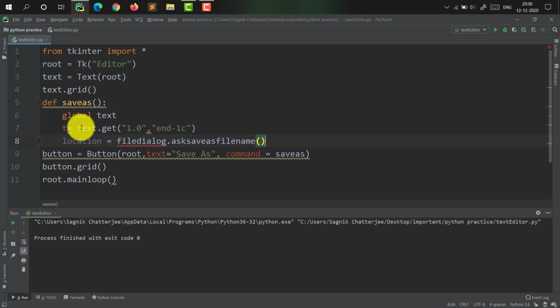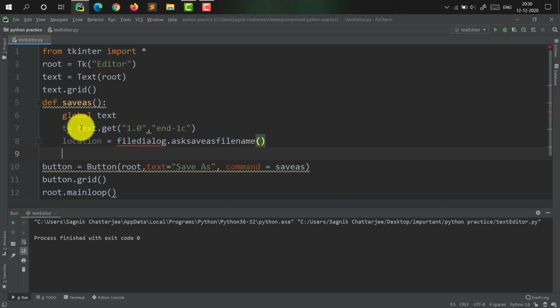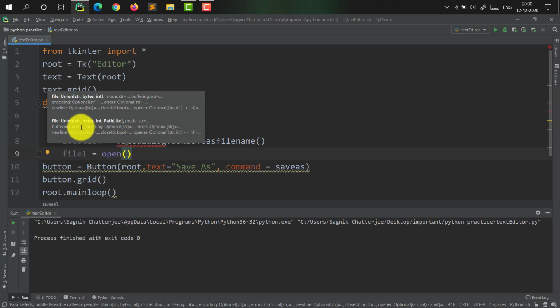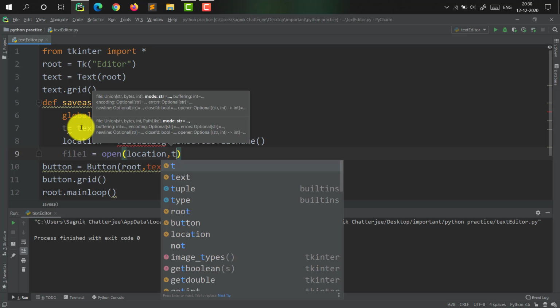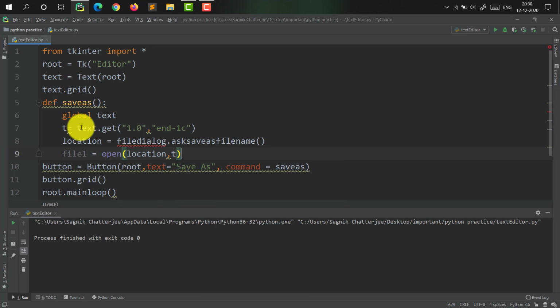Now we got our text, we got our location. So let's open this file. Say file1 is, we'll say open with this location, and in this location we need to give it a mode to open this file.